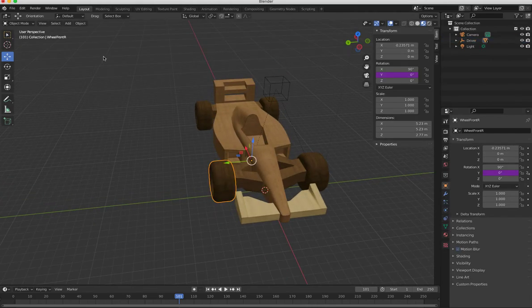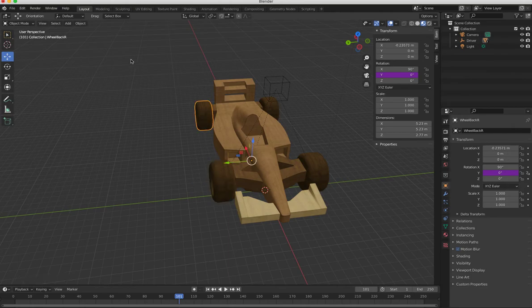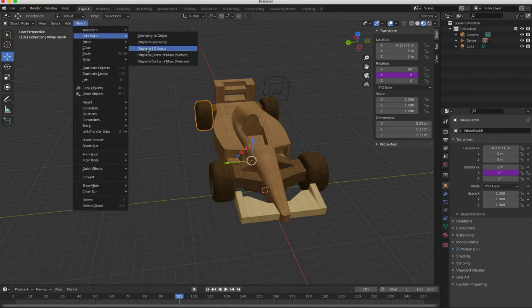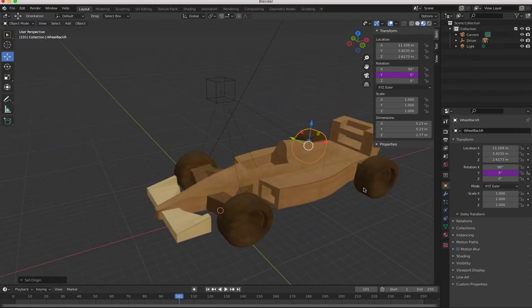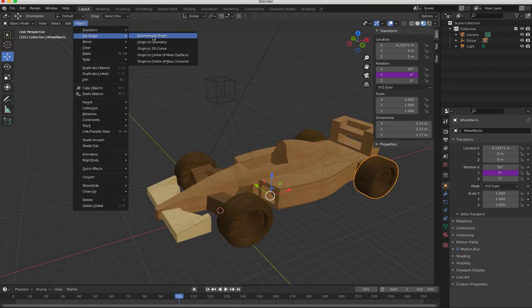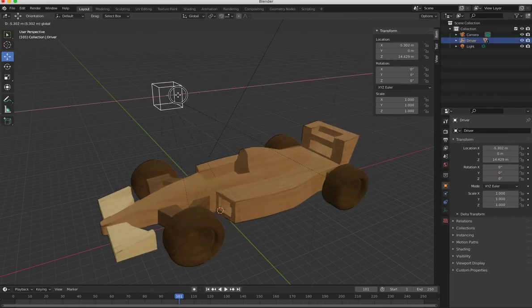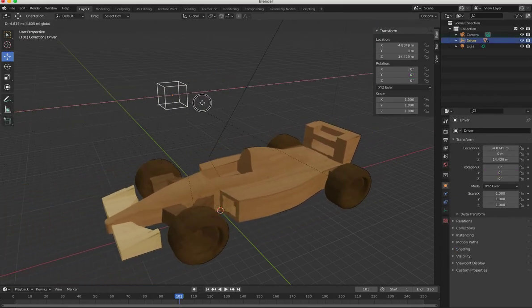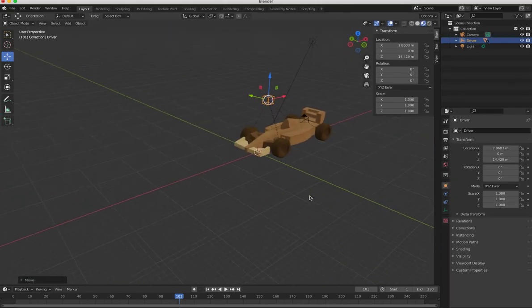What we need to do is come here, Object, Set Origin to Geometry, the same as that one, for each wheel. It should be fine now. Yes. Excellent. Okay, so that's it.